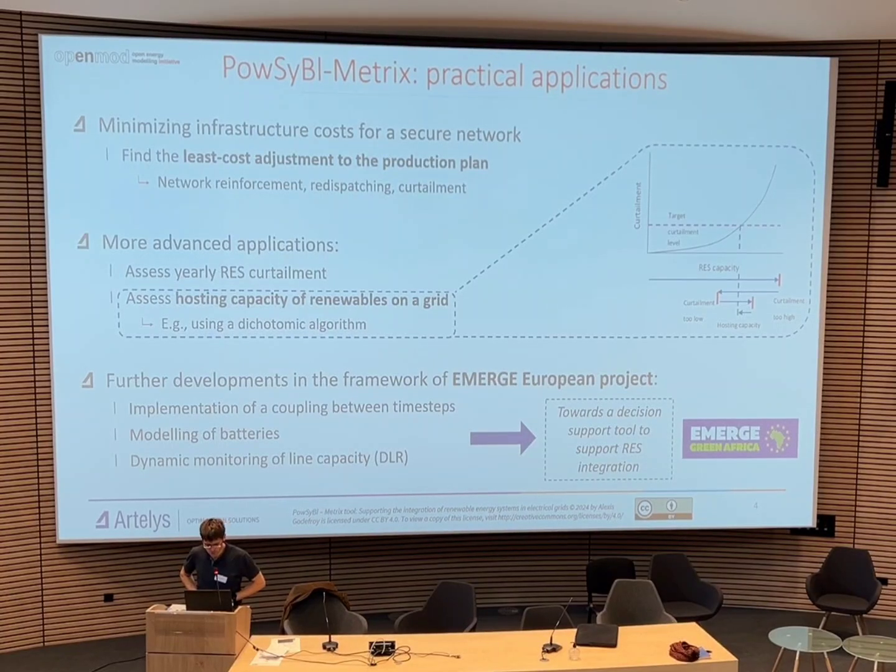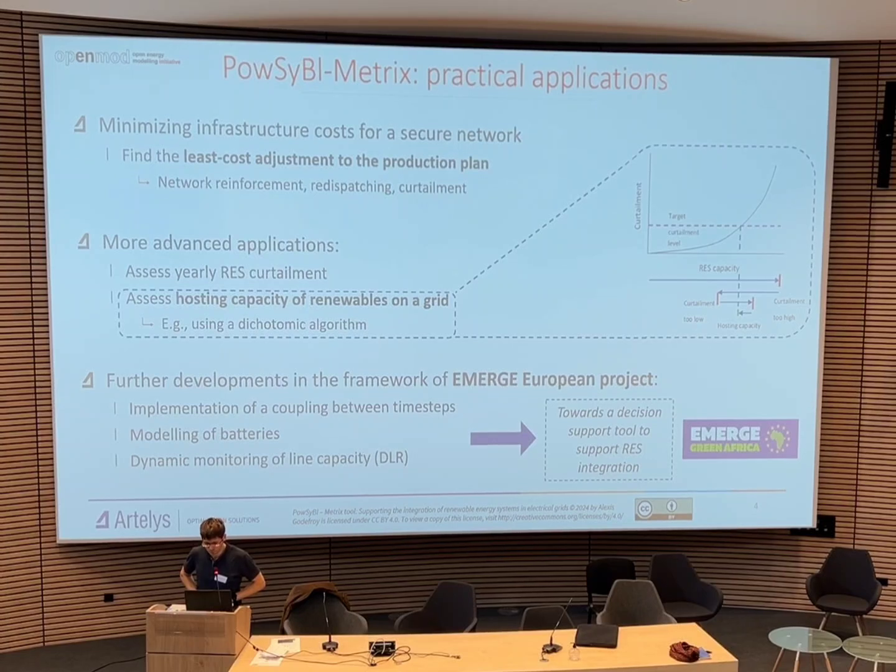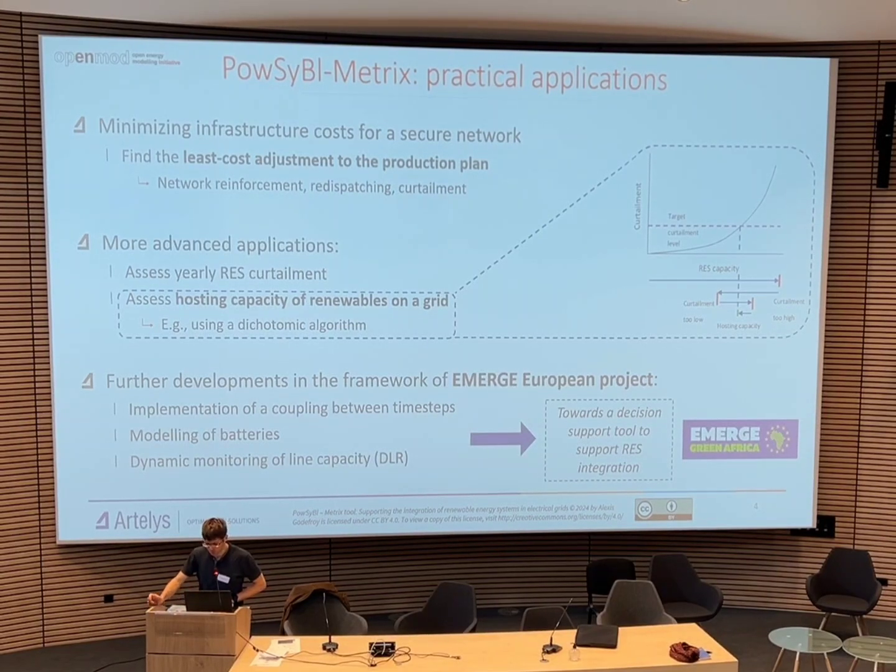Horizon Europe project, which are focusing on the modeling of flexibilities in the grid, such as batteries. And these developments will enable to further improve Metrix so that it can better support the integration of renewables in the grid, and especially, for example, for African countries within the Emerge project.